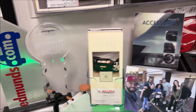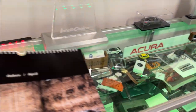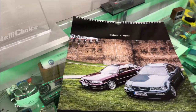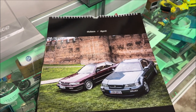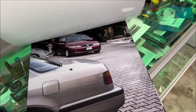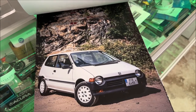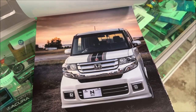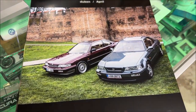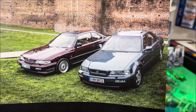The next thing I wanted to show you guys is this calendar. By the way, I have the lights in the glass case turned green today because I'm filming this on St. Patrick's Day. This is a 2024 calendar that came all the way from the Czech Republic. My friend Pavel — I hope I pronounce his name right — sends me a calendar religiously every year. He's a big-time Honda enthusiast from the other side of the world. I put it to April's page because April is right around the corner, and it's my favorite because of those awesome Honda legends.